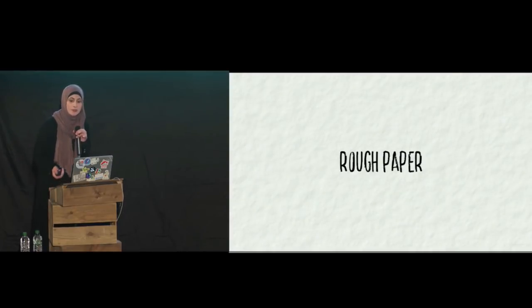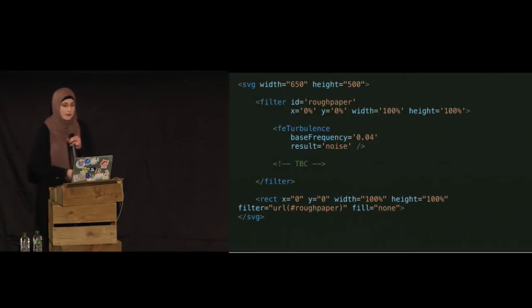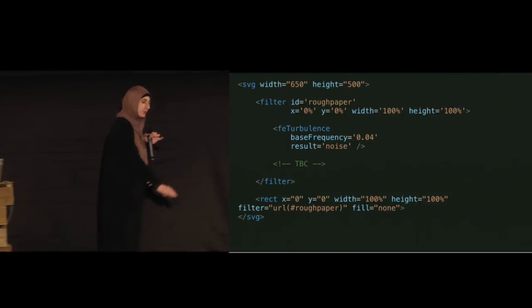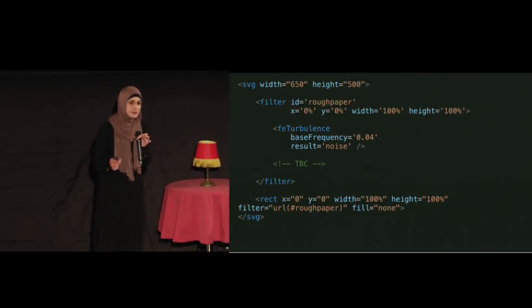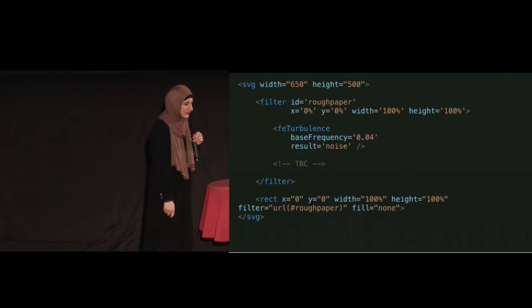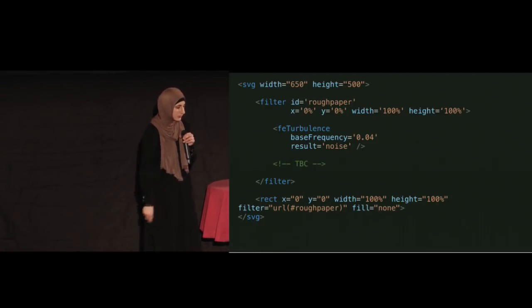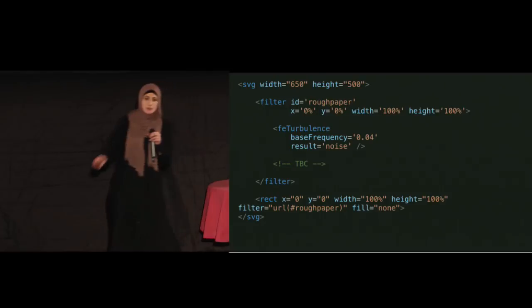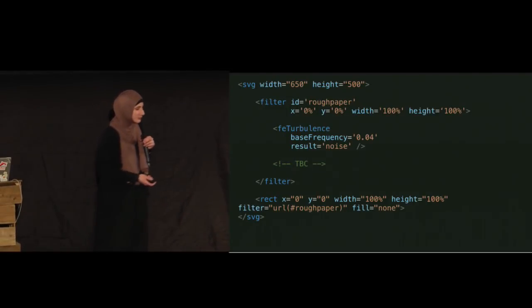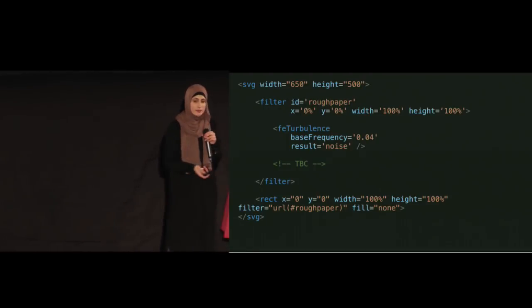So first we're going to start by creating the base for this whole effect with the turbulence primitive. We're not specifying a type on the turbulence at this point, so we're getting turbulence, not that cloudy effect. We're creating the base frequency 0.04, which is a fairly good start. Most of the time I just experiment, changing the values to see which one gets me closer to my goal. And then I have a rectangle that I'm applying this texture to. This is what you start with.